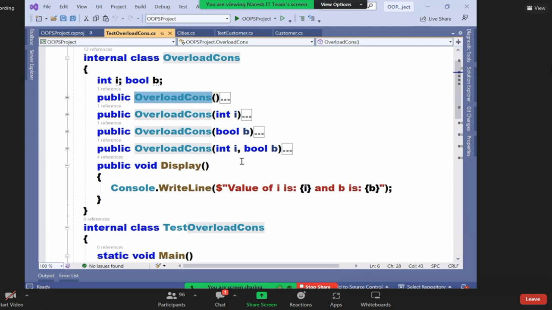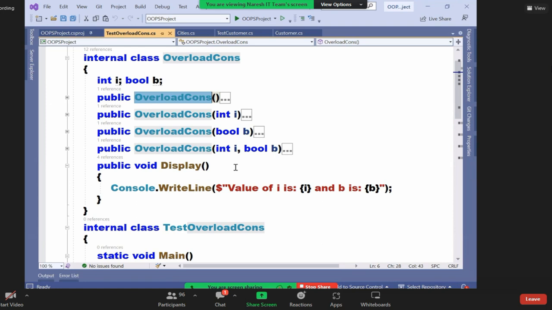And on that day, we did a mathematical calculation. If tomorrow 3 fields are there, the number of combinations we get is 8. The number of constructors we should define is 8. If 4 fields are there, 16 constructors. If 5 fields are there, 32 constructors. And the simple math we did is 2 power n, where n is the number of fields. Not constructors, n is the number of fields. How many fields do we have now? 2. 2 squared, 4 constructors. 3 fields, 8 constructors. 4 fields, 16 constructors. 5 fields, 32 constructors. Remember that one or not?